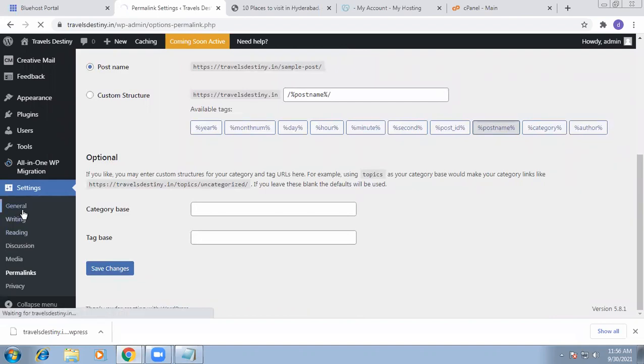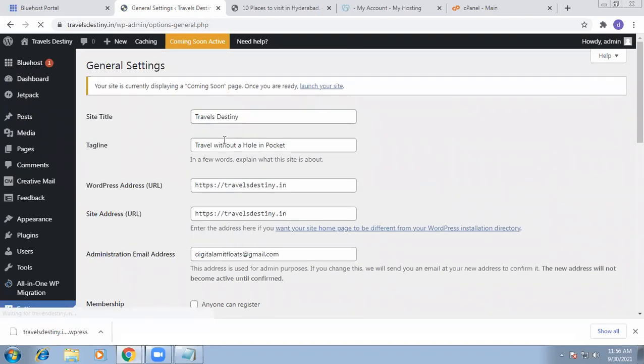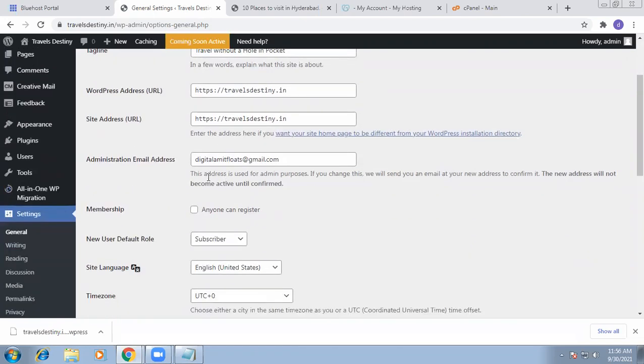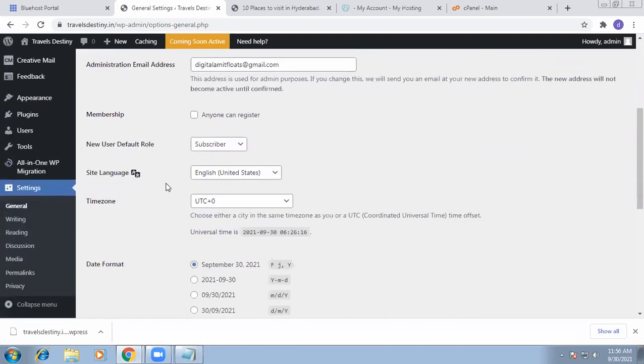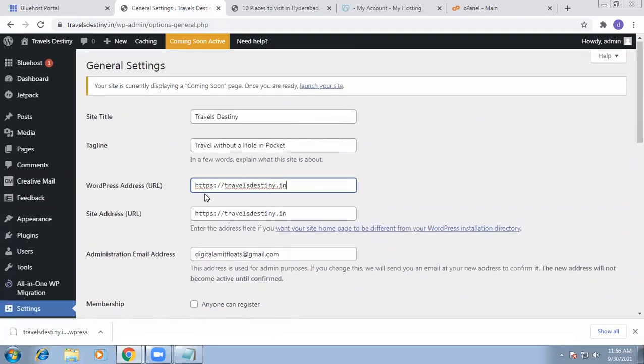Now going to general. This is the site title that we have given. This is the tagline that we have given. If I want to make changes, I can make the changes from here. Your URL, no need of making any changes. Admin email, if you want to make changes, you can make them. Is there an option to change the URL manually? No. URL means either you can update it like this, or instead of HTTPS, you can update HTTP. That's it. It is not like you can change to a different URL.